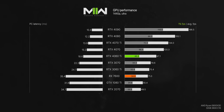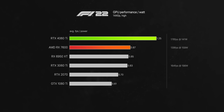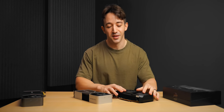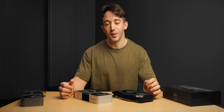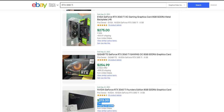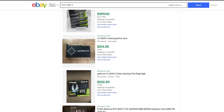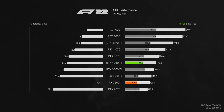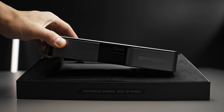With such slim increases here over last generation, we're basically just looking at the same performance as last gen at roughly the same price, just in a more power efficient package. That improved power efficiency is cool — I'm a big fan of that — but I think we'd all just rather have more performance at this price. For esports gamers just looking to get something up and running, you can get a 240Hz-plus experience at 1440p on either card. But even there, I would look to the used market instead. 3060 Ti's are going for like $215 to $220, and even 3070s — which would be faster than a 4060 Ti — have sold for around $250 on eBay. That's something I would much rather you guys purchase, and this is a comparison that just should not be so easy for me to make, but it is because AMD and NVIDIA have seemingly stopped trying.